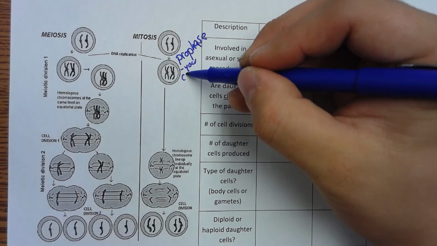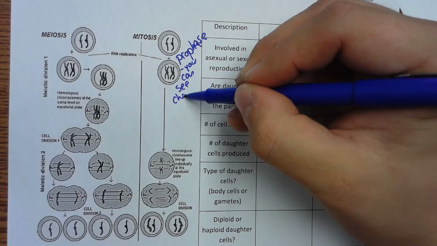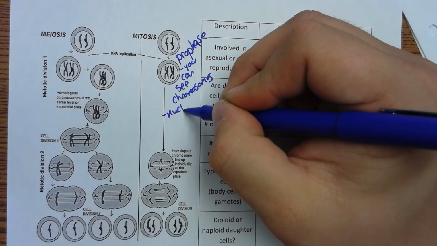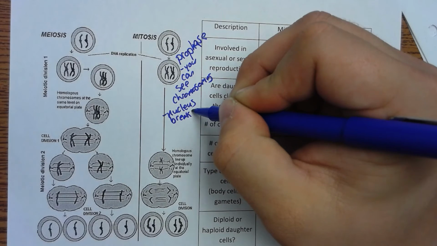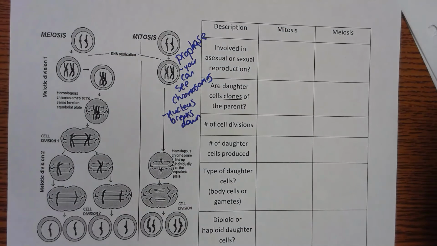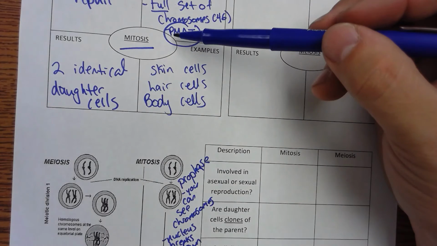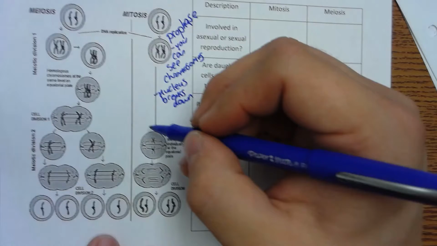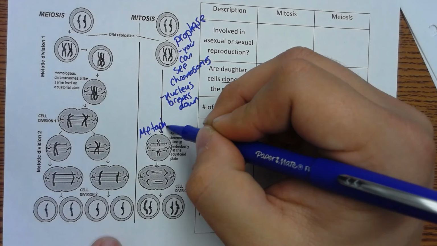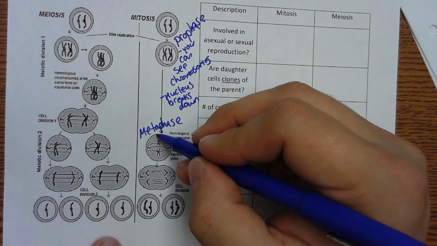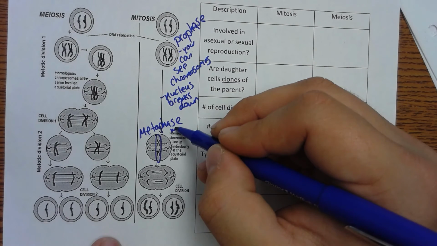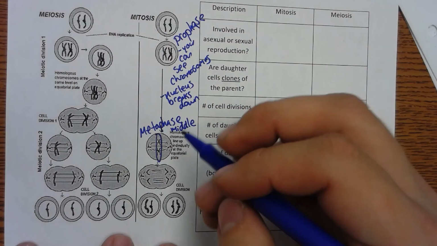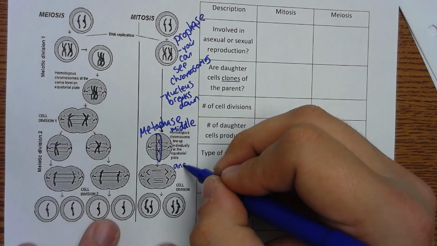you can see the chromosomes and the nucleus breaks down. Okay? The cell is getting ready to divide. Okay? PMAT. So after P, it's M. After prophase, we have metaphase. Metaphase is easy because that's when the chromosomes line up in the middle. Okay? After metaphase, in mitosis, is the A, it's anaphase.